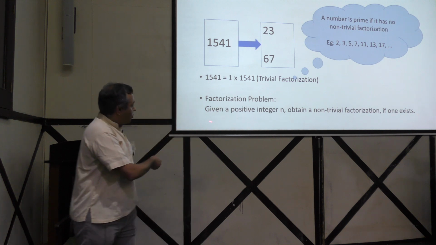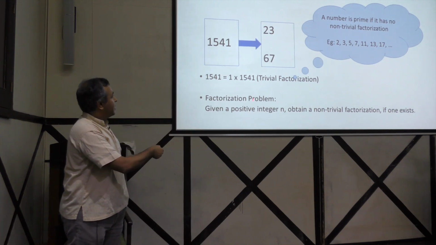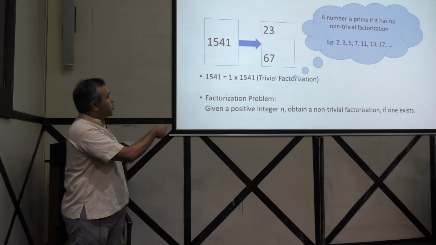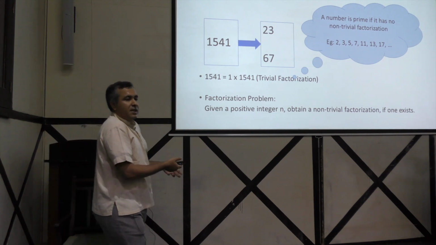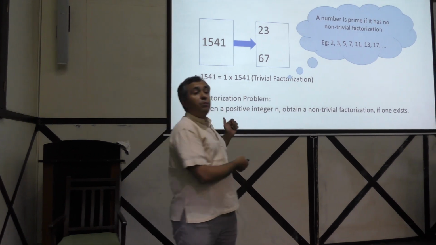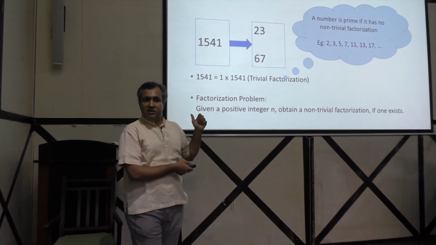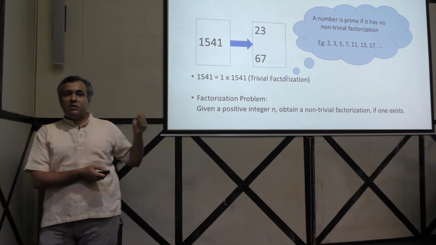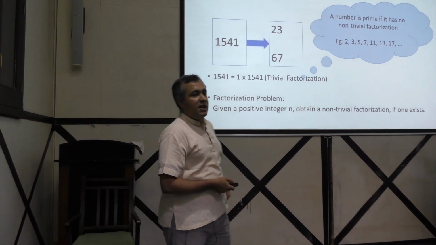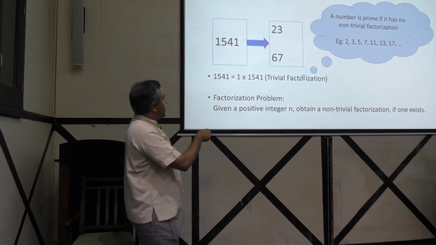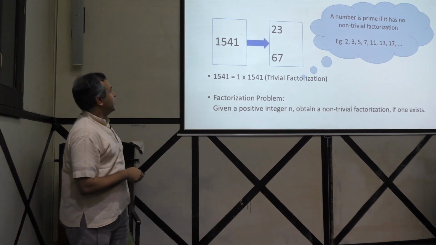So what the factorization problem is asking is, given a number n, can you break it up into two components, which is a non-trivial factorization? This seems like a very natural problem, but unlike the previous two things, we were never taught this. And why were we not taught this? I'll come to this later on. The previous two, addition and multiplication, are easy problems. This we were not taught, and we'll come to that later.